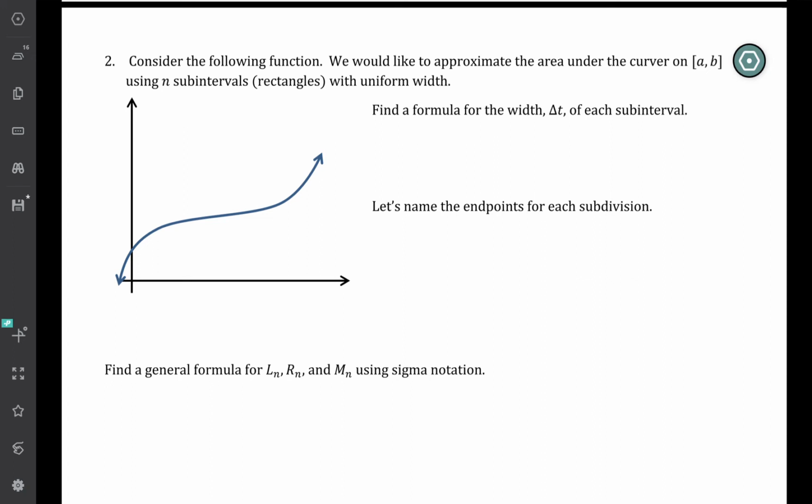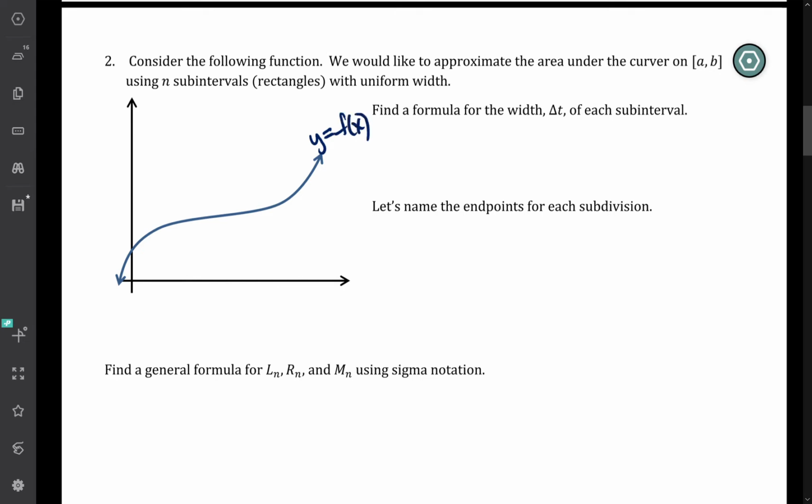Hi everyone. In this video we're going to finally formalize a little bit of this estimation that we've been doing using rectangles. So we're just going to make this a real general case and see if we can build up a little bit about what we're doing and add even a little bit more notation. So we're going to get the sum notation involved, and we're also going to get some naming of these different techniques.